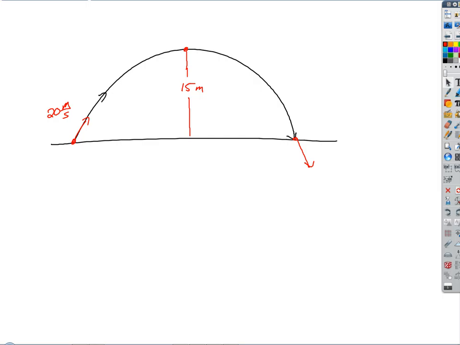Okay, so I want to once again highlight how much better it is to deal with energy arguments than vector arguments. Let's say we've got a game of catch going on. Somebody throws a ball from ground level at 20 meters per second. We don't even need to know the angle. It's going to get up to some maximum height, let's just say 15 meters, and then it comes back down to the ground and somebody catches it. In the absence of any air resistance, which we're assuming, how fast is the ball traveling when it's caught?